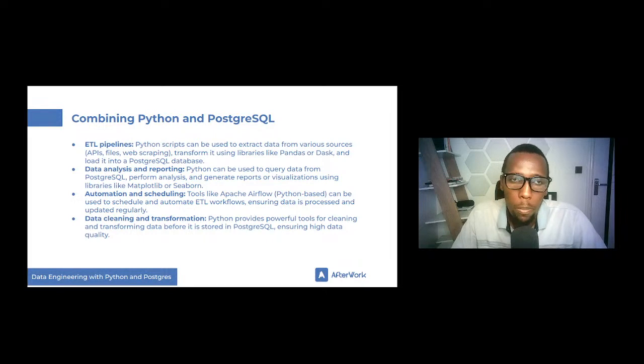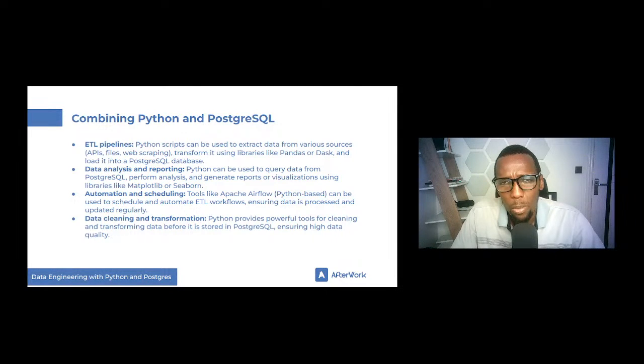You could also end up performing automation tasks, or scheduling tasks, still using Python and Postgres. Maybe you might want to execute some sort of task against your database, or you could also decide to collect data from a particular Postgres database after every few hours. Then again, these two tools will come in handy.